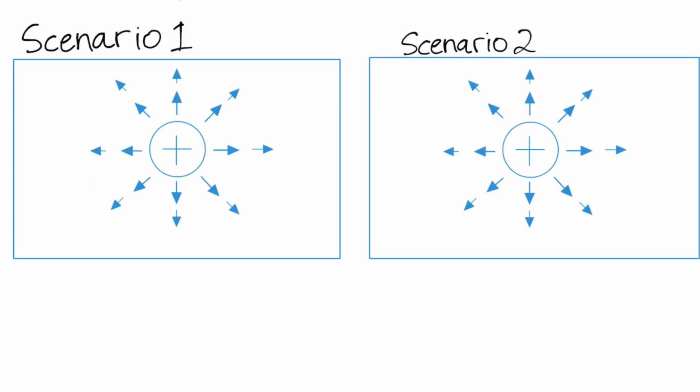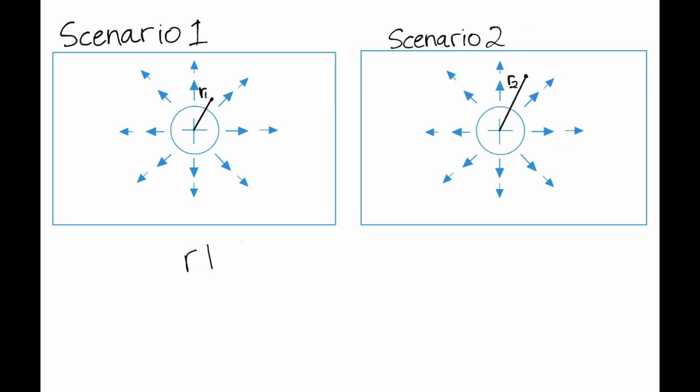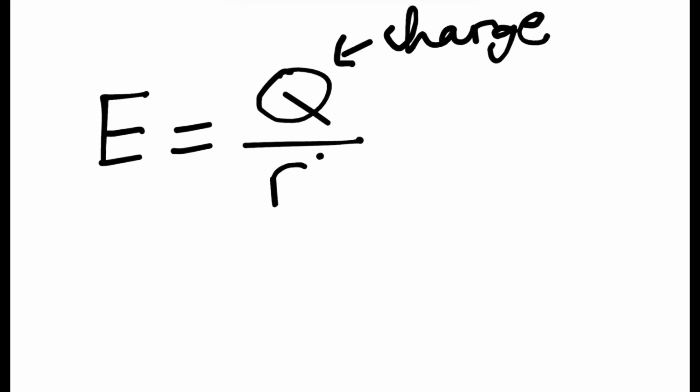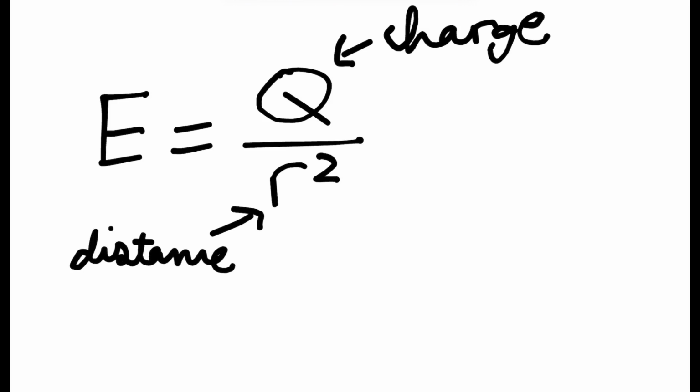Now, let's instead imagine we have two positive charges of the same magnitude or size, but we are different distances away from them. We would find that as we move farther away from the point charge, the electric field strength decreases. So, in this case, the electric field a distance r1 away is greater than the electric field distance r2 away. Based on these observations, we can find that E is equal to Q, which is charge strength, over r squared, where r represents distance, times a constant.